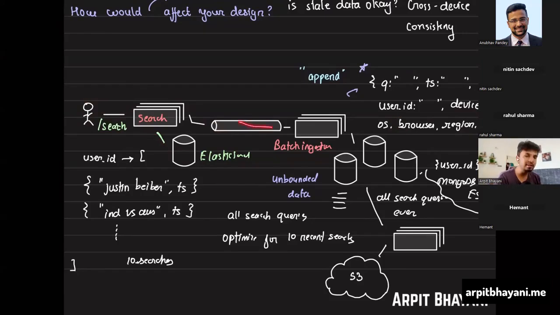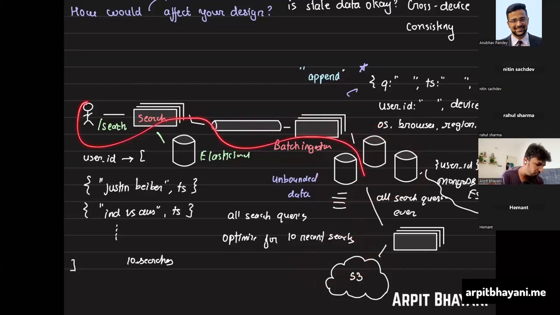Now from this Kafka, the search queries are batch ingested into this database. This could be MongoDB, a very simple database to use for this purpose. And any data which is older than 6 months can be archived to S3. You don't keep more than 6 months, but whether it's 6 months, 1 year, or 2 years is a product call, right? How long do you want to keep data over here and how long before you archive it to S3?